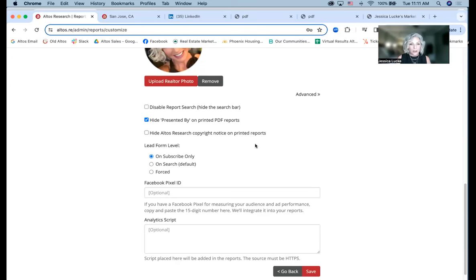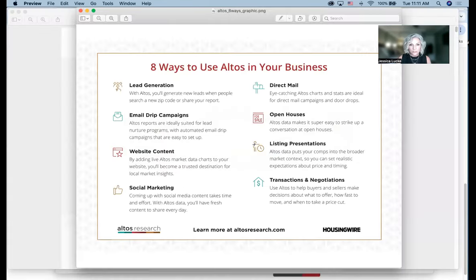Okay. Now, if we toggle back to our image, you'll see the next one on our list is email campaigns. So I didn't get to check out the poll, but I believe many of you are probably using the drip email campaigns. And if you haven't, you really should, right? Drip email campaigns allow you to nurture your existing clients, right? It's really great information. The last few years has been pretty wild. And these reports have been lifesavers, really.